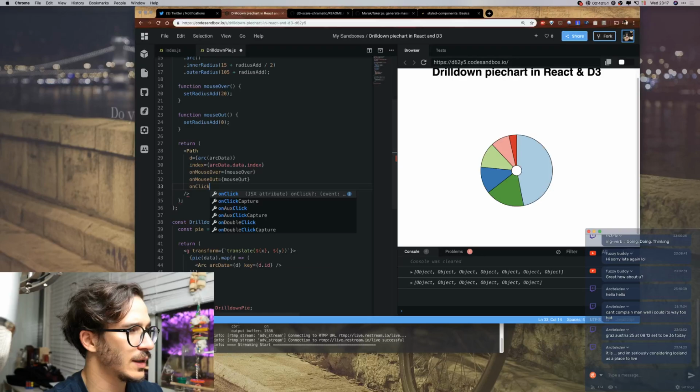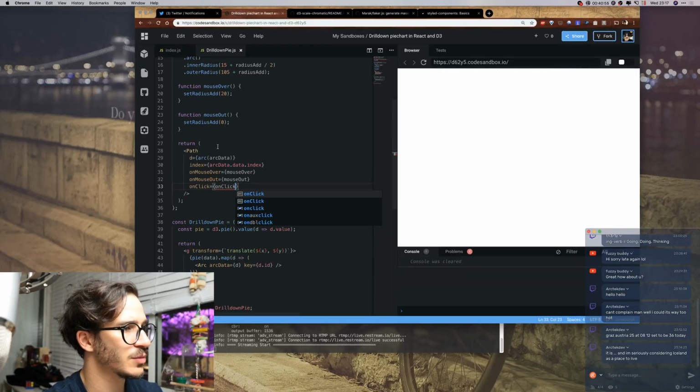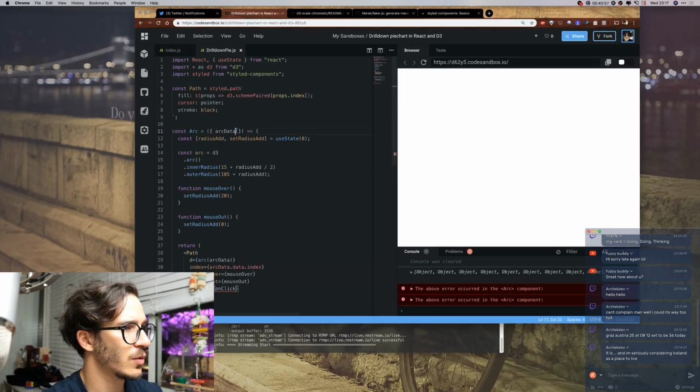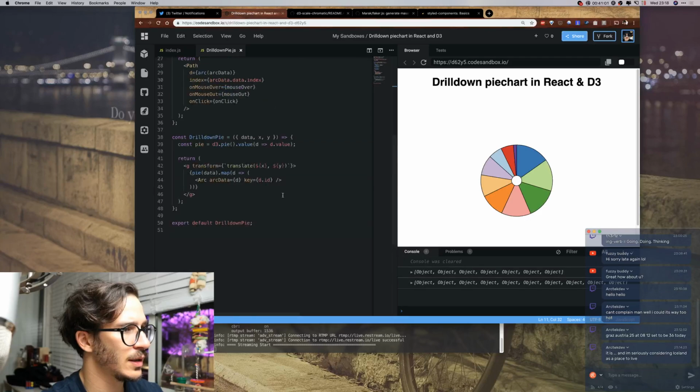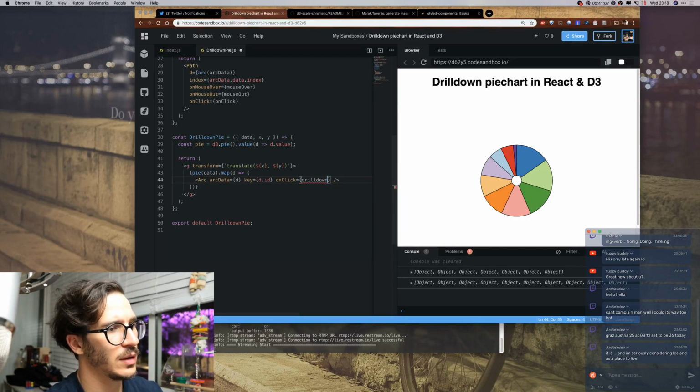So on click passes in the on click method that comes from props. Scroll up, on click, and then on click here. So on click is going to be drill down into the index.